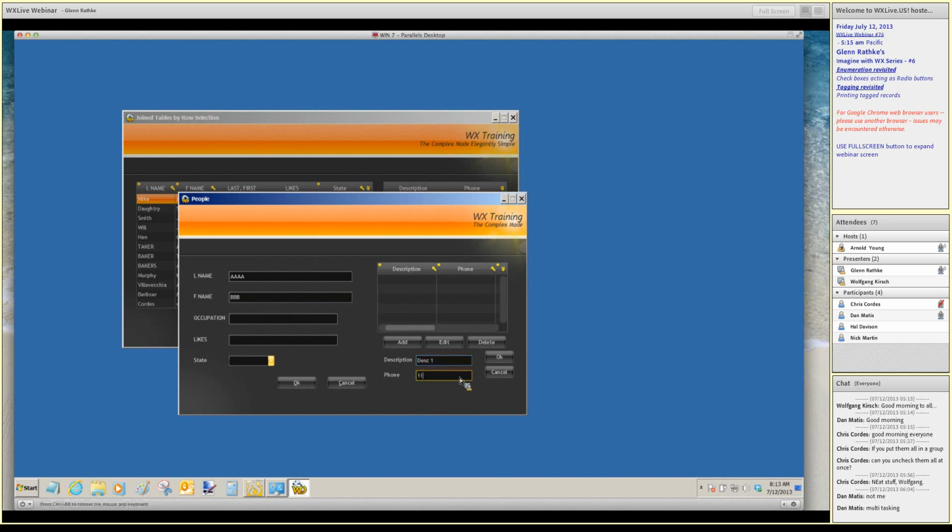Part of this example came from the training session that I did with Chris and those guys in Albany. So let me run this. What we wanted to do there was to be able to have a parent and add children to it without having saved the parent first. We had gone over this many weeks back, but I've extended this and changed how it works. Let me show you what we're doing, and then the next time we get together, I'll go through the code, because there's a few things that are happening.